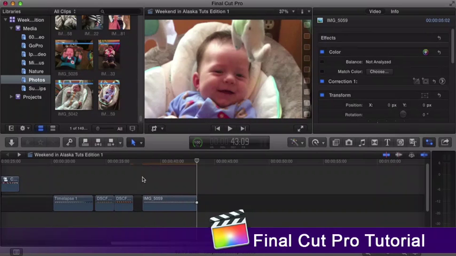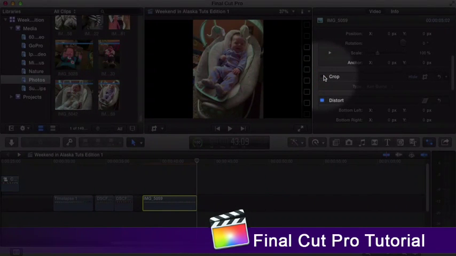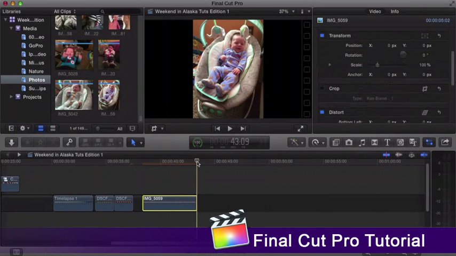We can also learn to animate our photos manually without using the Ken Burns effect. And this is a method that we can use to animate just about any parts of our project. So let's go ahead and turn off the crop, but we'll leave the settings on in case we want to turn it back on later. So we'll go here in the inspector, we'll turn that off. And let's put our playhead to the very end of the clip and then move it over just one frame by pressing the left button on our keyboard. Okay. This is where we want the animation to end.